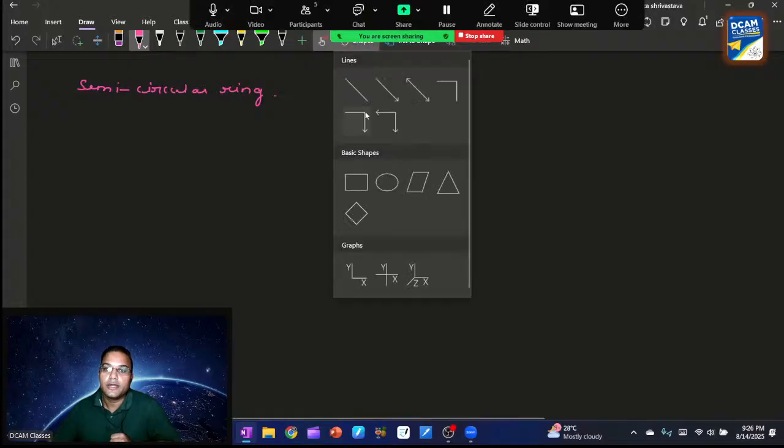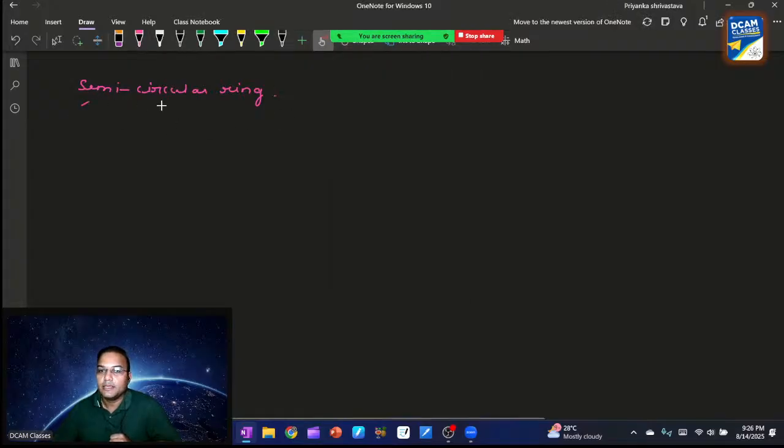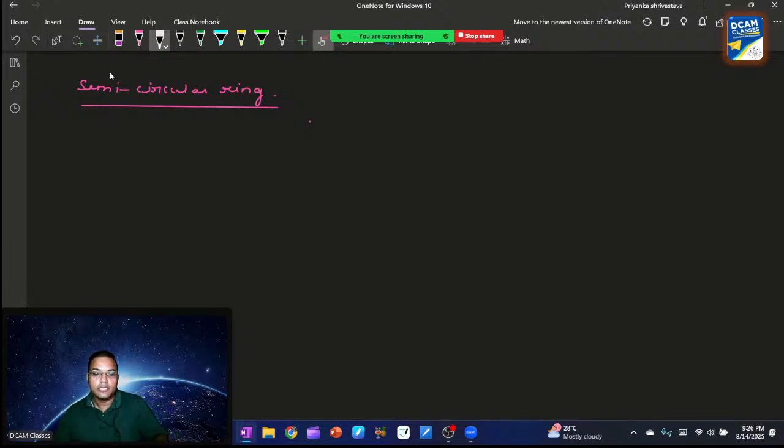How do you actually find it out? But see, again I'm telling you, this is not important. The derivation part is not important. The reason we are learning this is only so that if they ask any tough question in advance, we will be able to find the center of mass. Let me draw the ring. This is your ring.